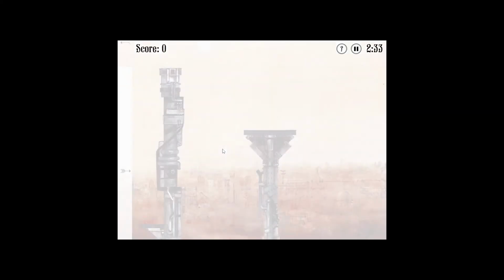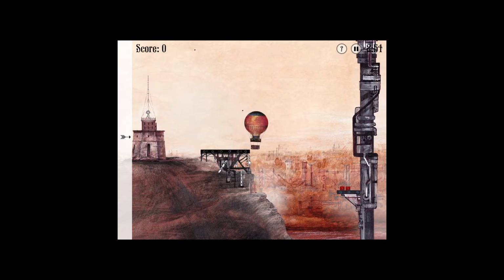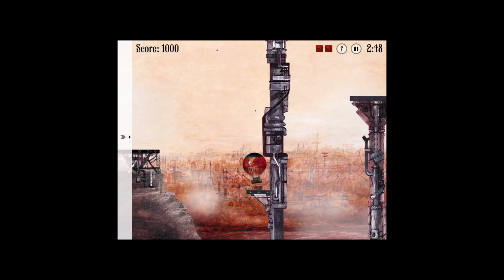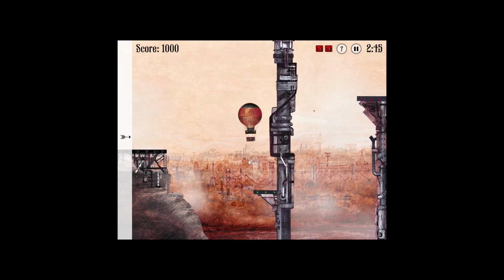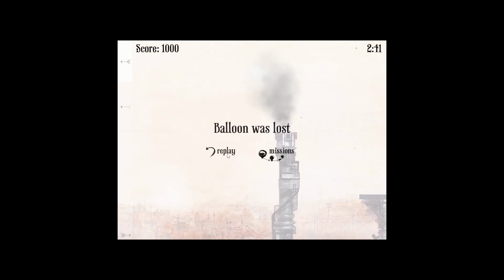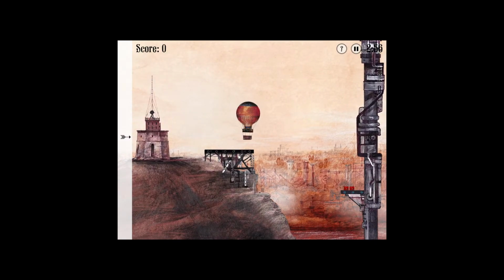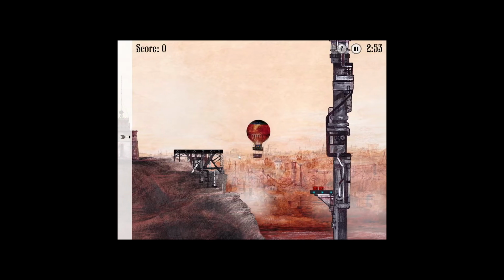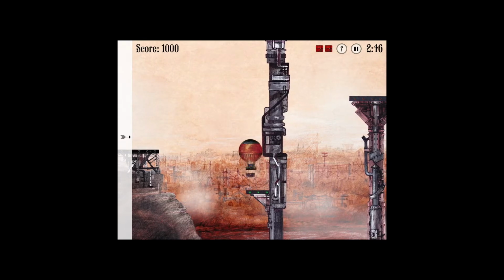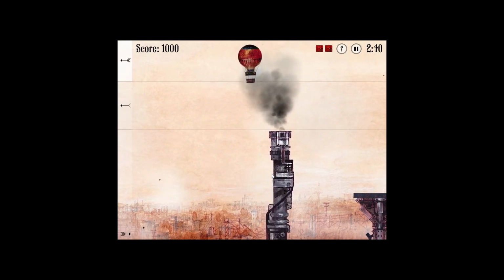I'm gonna try this one more time. One more time, and then I'm gonna give up. Doink. All right, up, up, up, up. Bye. Let's try this again. I just want to not send it off into space. Okay, let's try this again. Up, stop. Okay.